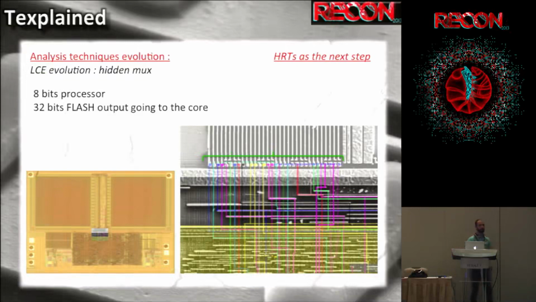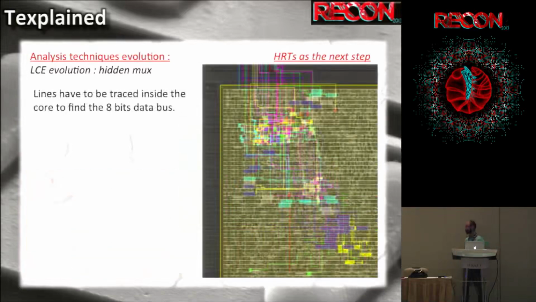If I take the 32 lines and plot them, I will have some data, but I don't know what I will do with it, because I don't even know if it's encrypted data or in clear, and whether it's swapped, for sure, or maybe not. There are a lot of questions to answer. So what you do in that case is follow the lines, go inside the core, find some gates, and start to think and look for your points of interest. On that chip, we had 3 choices. So let's go.